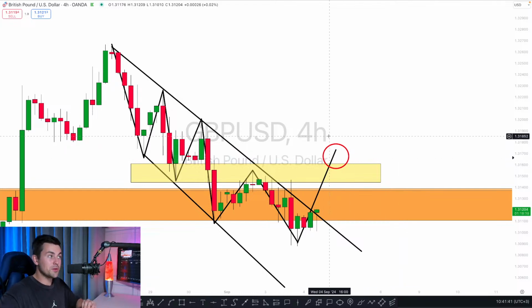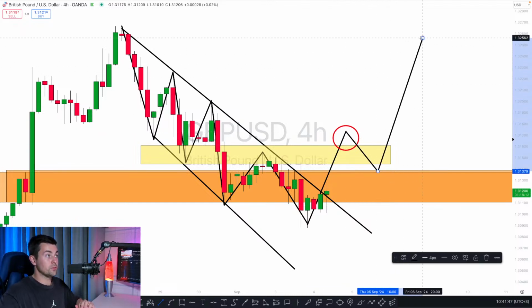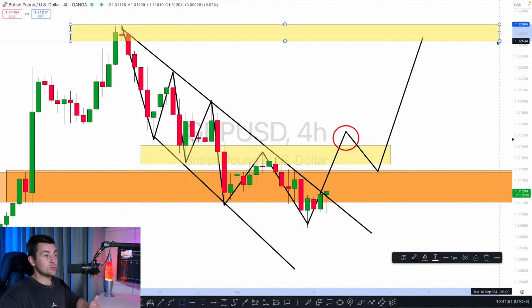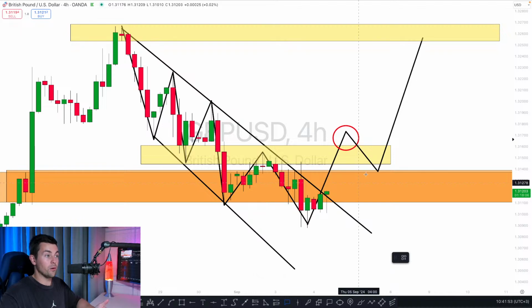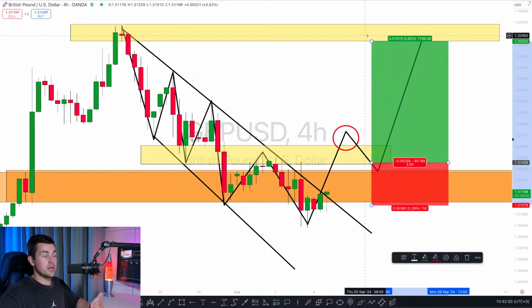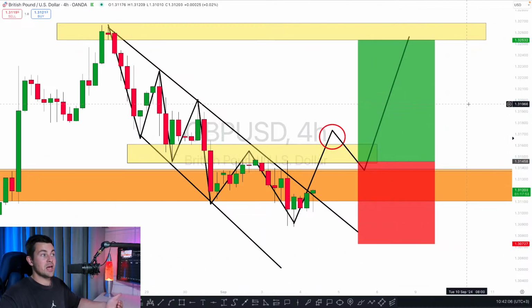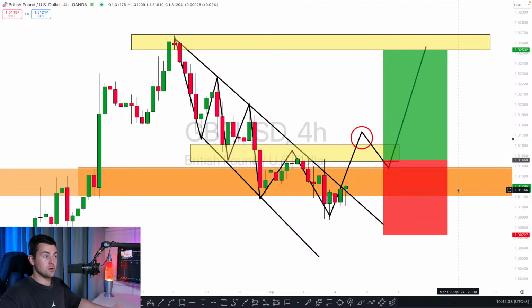So that will be the trigger, and after that you can anticipate a bullish movement, you can anticipate growth, and you can anticipate that the price will reach at least the current high. It can give you a very nice swing trading opportunity here, with the goal being at least the current high and the stop loss lying below the lows. It can be a very nice trading opportunity for you.